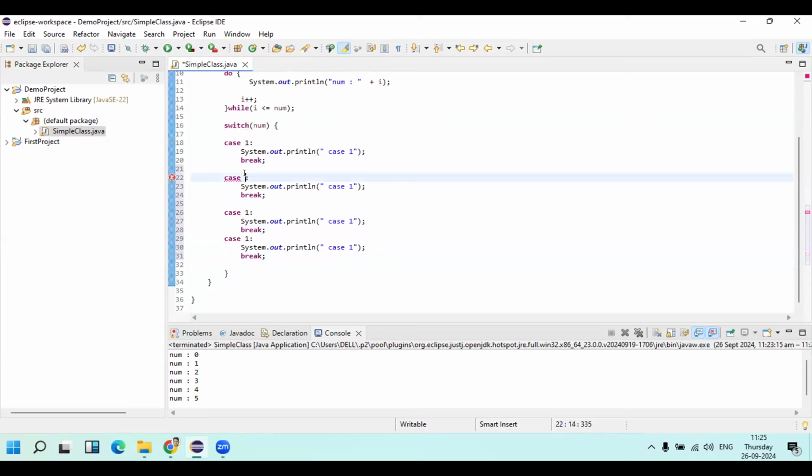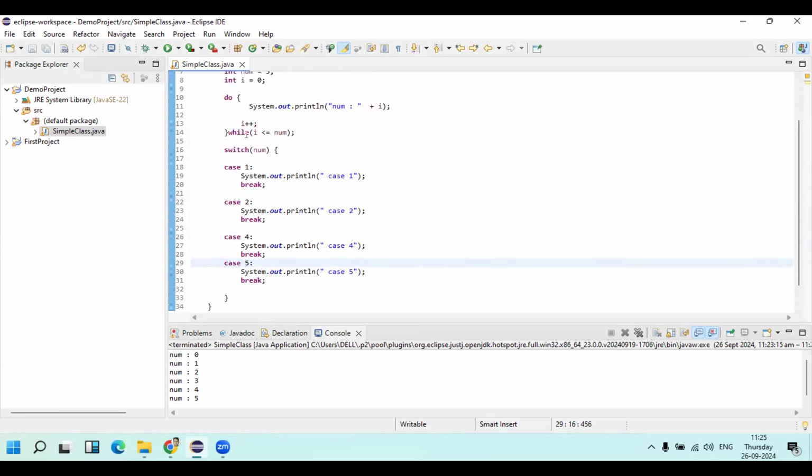So here I will write 2, here 4, and here 5. So these are the cases I have written here.